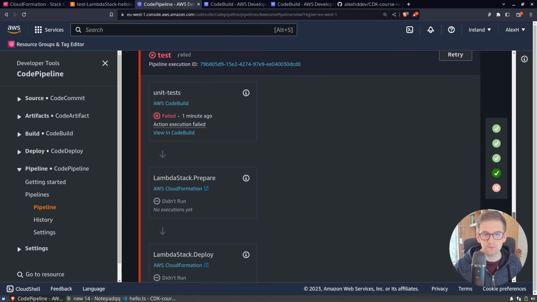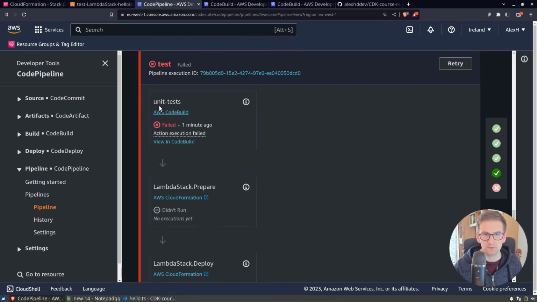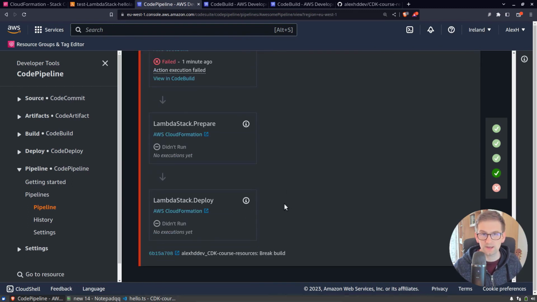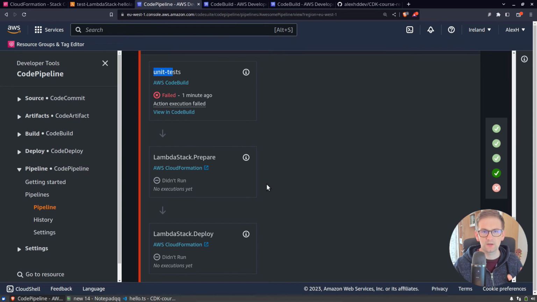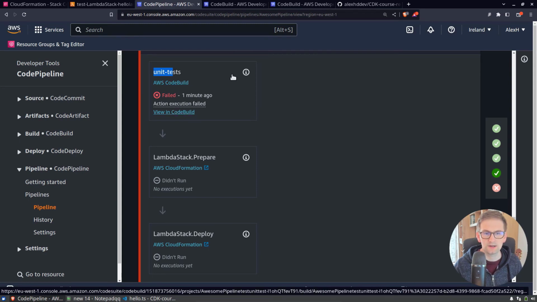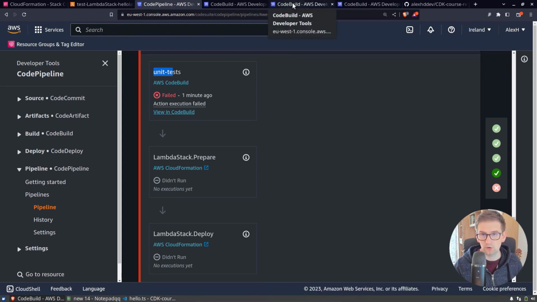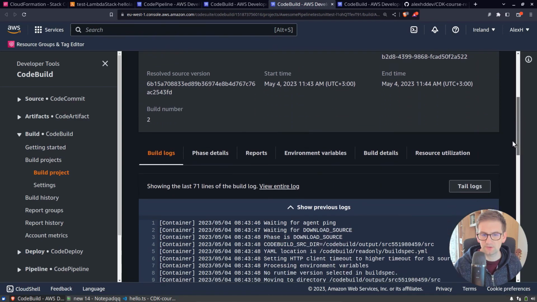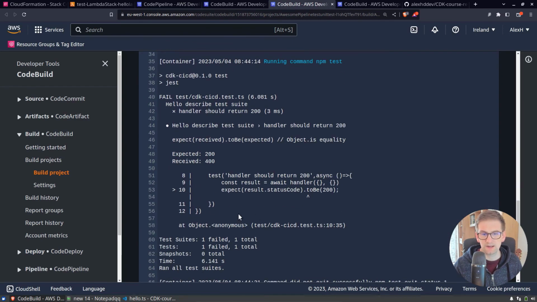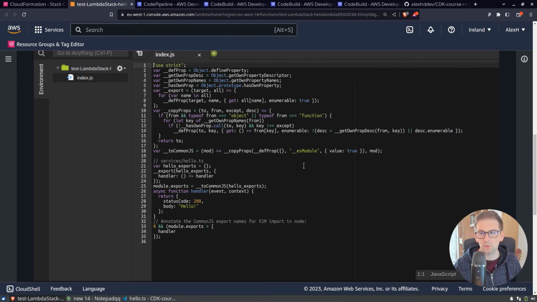And as you can see, if the unit test step failed, this means that the prepare and the deploy Lambda weren't executed. And this is very important. If there's a problem with our tests, this means that that code should not be deployed. Let's see the logs of this test and see what was wrong with our build. If we look downstairs, we will see exactly what was wrong. So we can know at this point what actions to take. The more important point is that our bad code wasn't implemented.